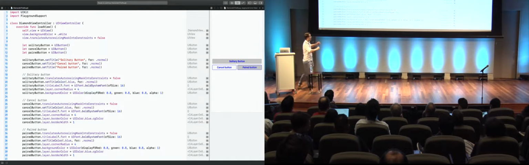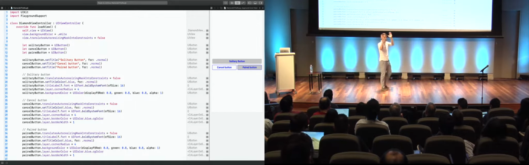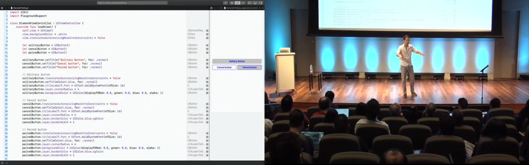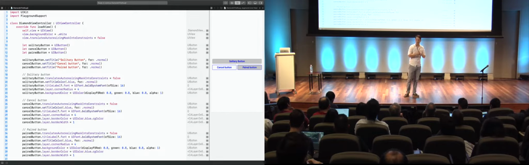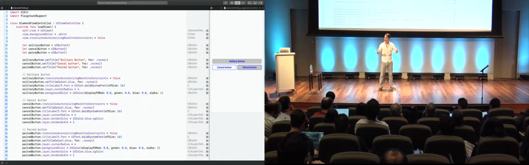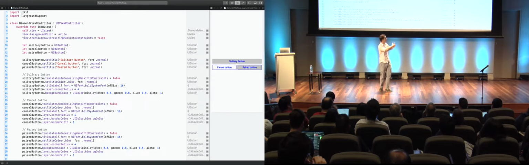So let's talk about these conceptually. The solitary button is the main action that we're doing. It's going to be at the bottom of the screen, it's going to advance you to the next screen, it's the main thing that you're going to do. But then sometimes you're going to offer your user a choice, and you have these 2 buttons that come together. One of them is a negative action, like a cancel button, and the other one is an affirmative thing that you're doing, which we're calling the paired button in this case.